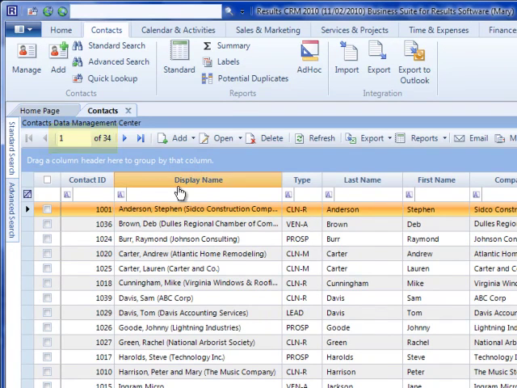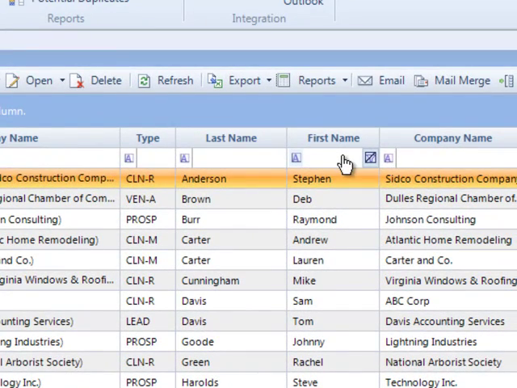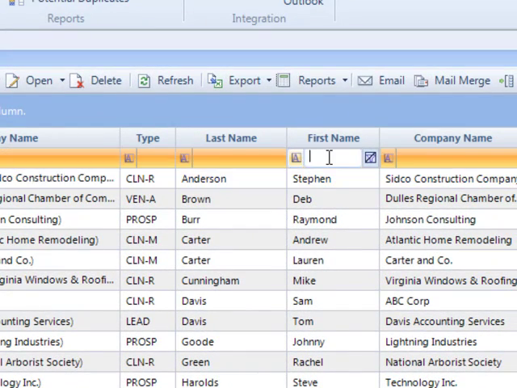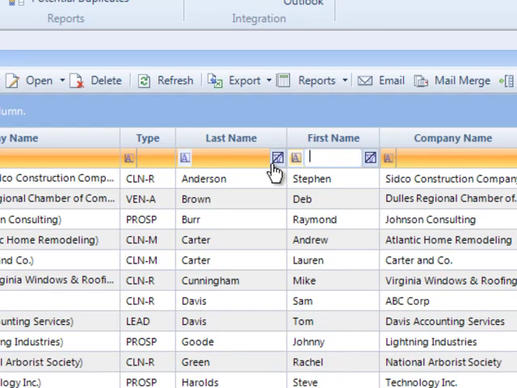Each of the columns here can be searched on. So in the cell right underneath the column name, I can search just by typing within that cell. So for example, if I'm going to search by first name, I can start with just typing and it's going to perform a dynamic search here. As I type more letters, you'll see the contacts are narrowed down to fit the criteria that I'm typing in here. Here are my two contacts that start with ST. So that would work on each of the columns going from left to right. You can perform searches that way, which is very quick and easy.